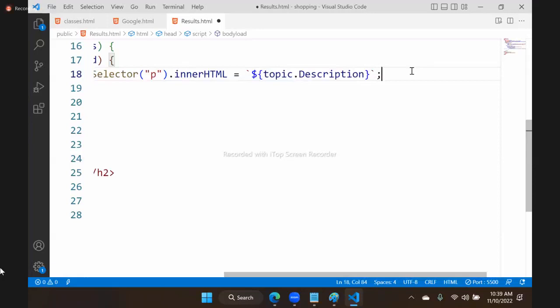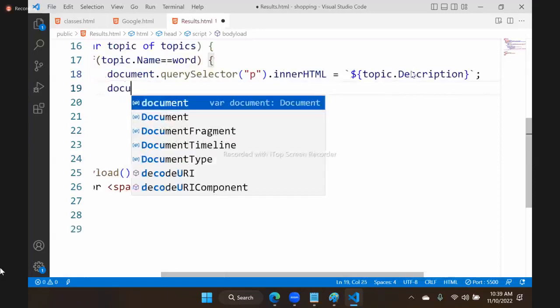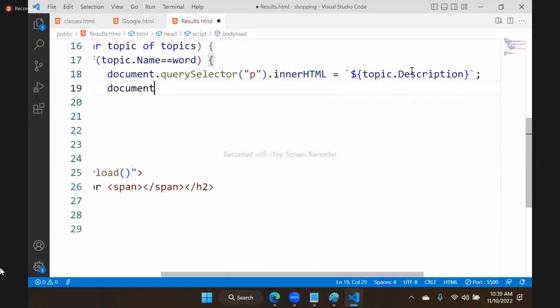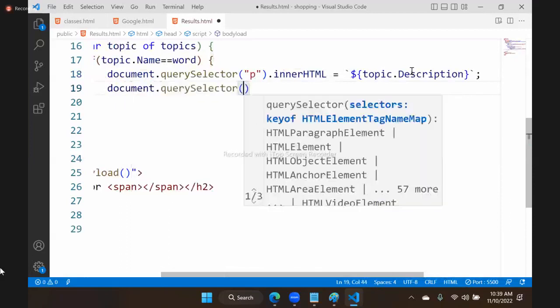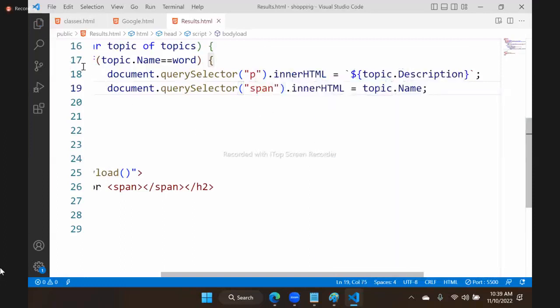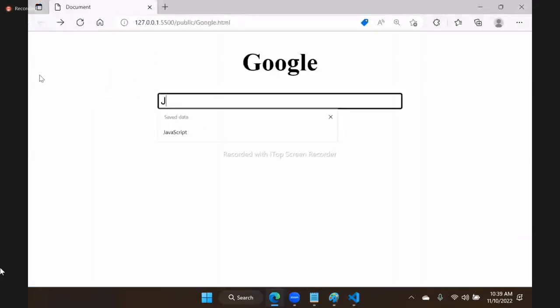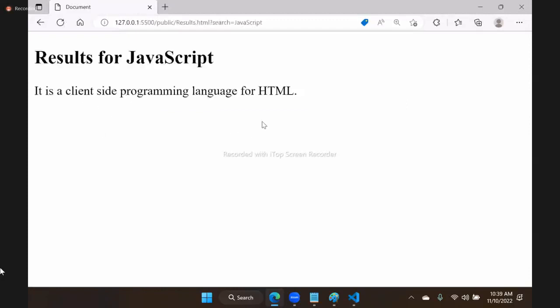In the span, document dot query selector, we will display inner HTML, topic dot name. That's it. Then it will display results for CSS. I will go back. I am searching here for JavaScript, then search results for JavaScript.